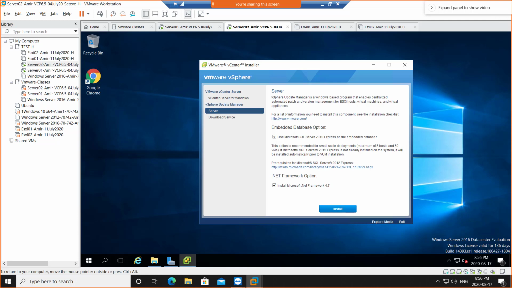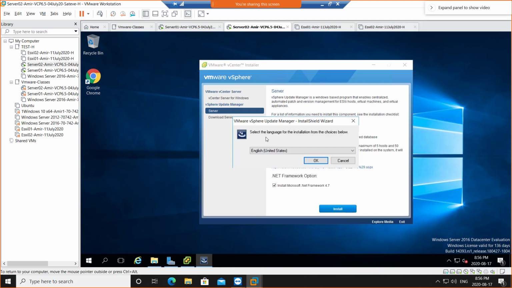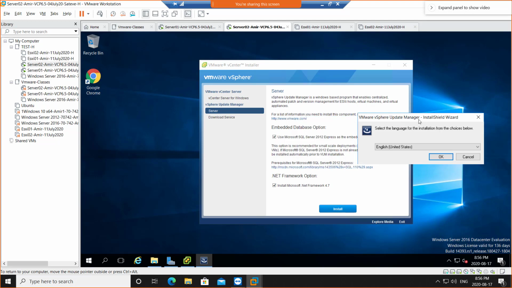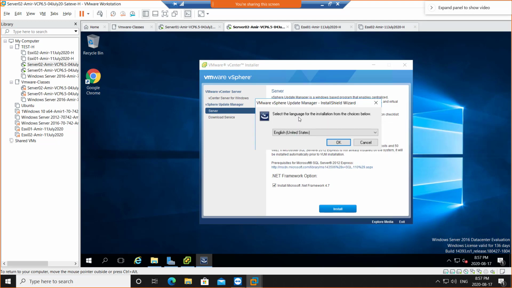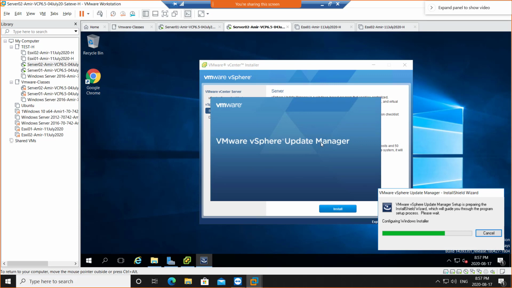Okay, so my screen is also just doing nothing, and I need to just click that install button. After clicking this server under the update manager, I'm going to click install again, and now you can see the VUM update manager has started. So even the third time we had to click install, and this time it's not installing SQL or .NET Framework, it's just installing VUM. This is what we wanted, but I had to click install manually the third time as well. So I'm just gonna press OK for VUM update now.